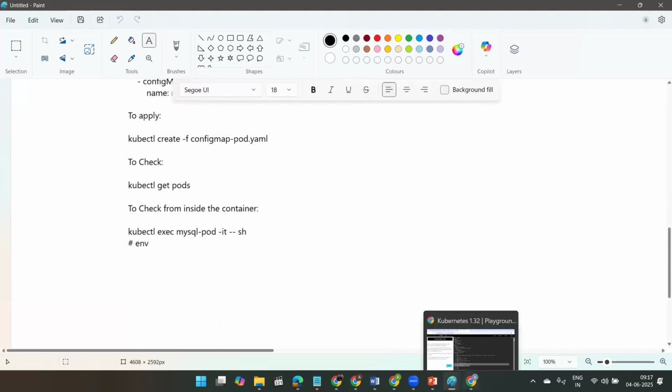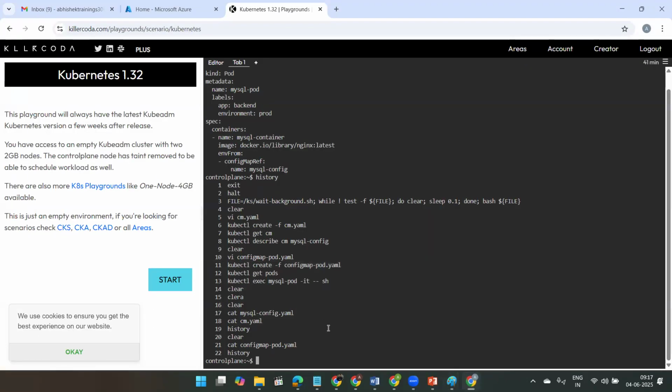So this is the config map. Let's see secrets now.